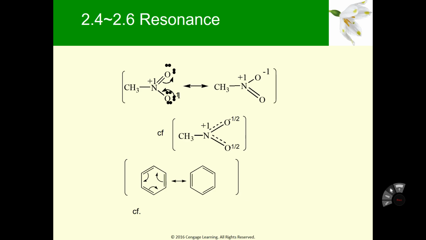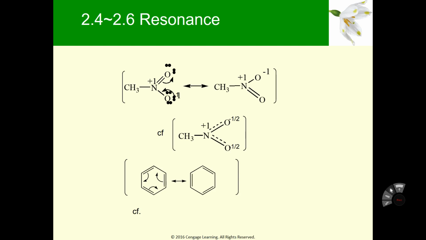Also, the location of electrons can be represented only by probability. For example, if we have CH3NO2, we can write the structure on the left side. But also, we can draw another structure which satisfies all the octet rules. The real structure of this molecule will be between these two structures.